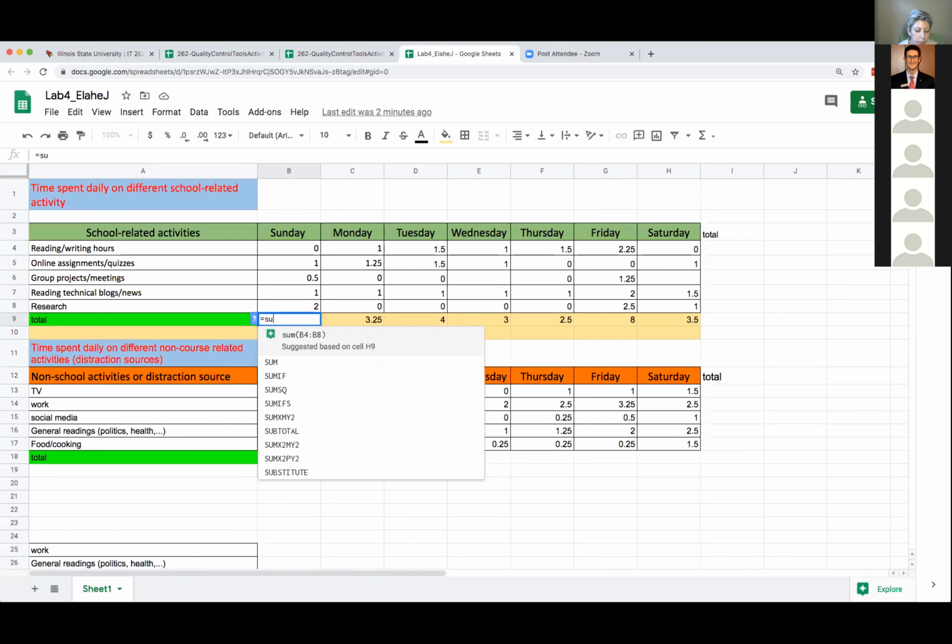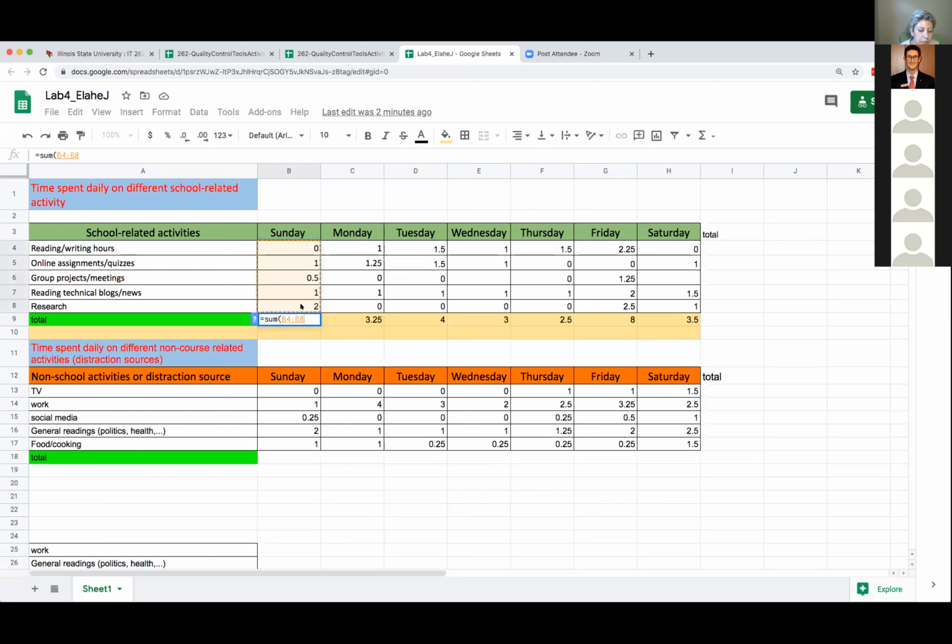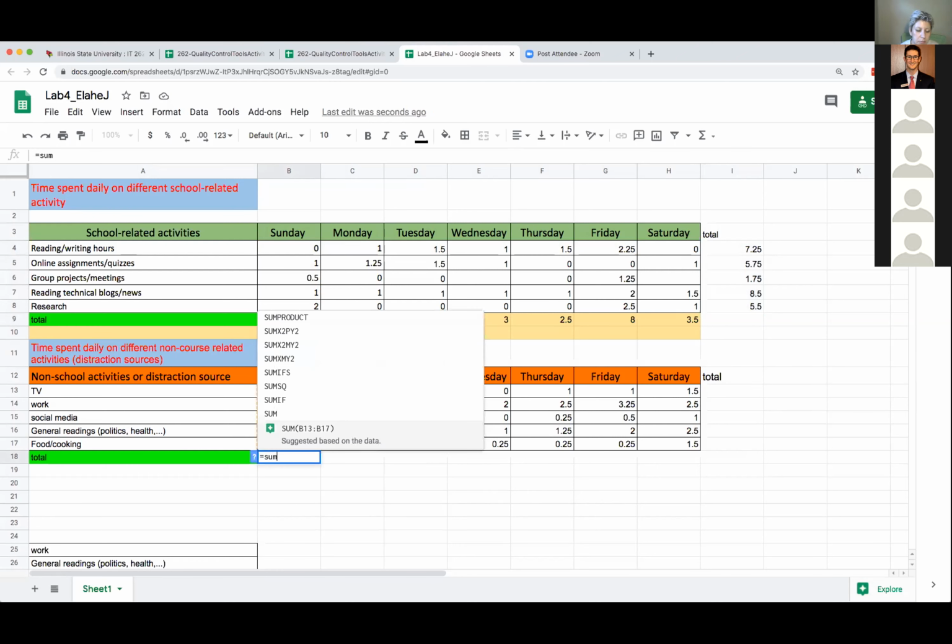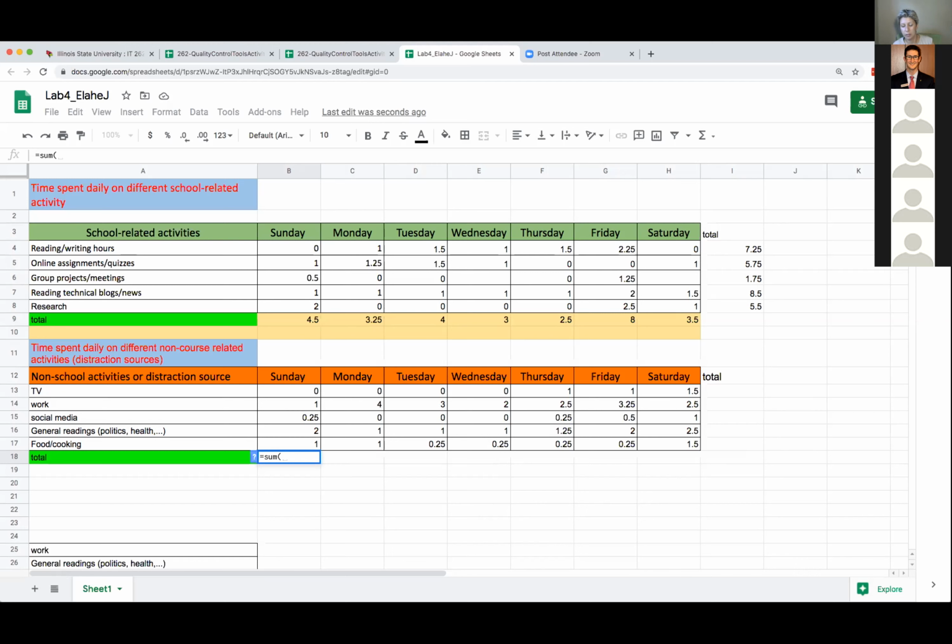Everybody go ahead and do a sum for each day and a sum for each activity. Both of those will be used. So a sum for every given activity during the week and one for each day. Do the same for your non-school related activities. Just adding the five to get a sum for a day, then dragging to the right.